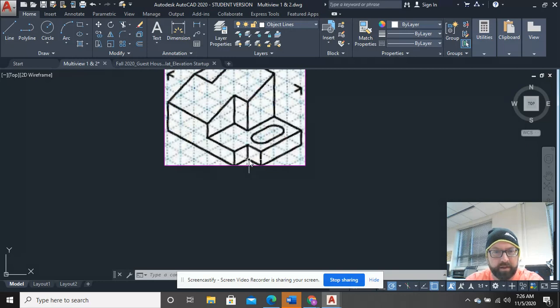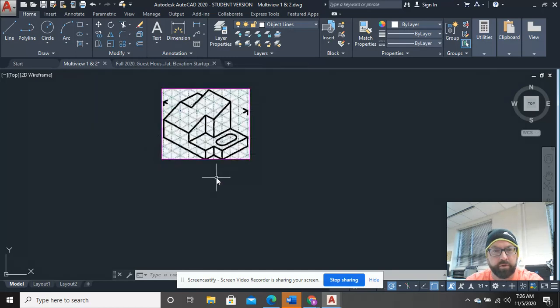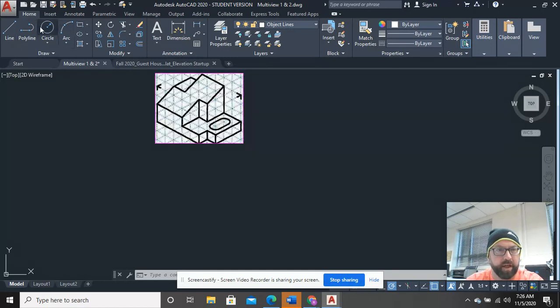So if I look at this, it's 1, 2, 3, 4, 5. It's 6 wide, and at its tallest, it's 1, 2, 3, 4 at the tallest point. Okay, so if I did a rectangle or a line, I can go over 6, up 4, and then again it would be back over 6, and then down 4. All right.